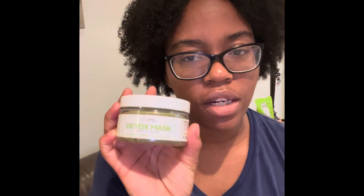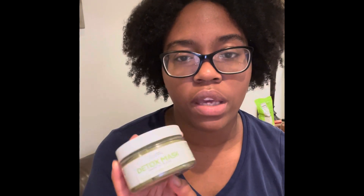For face masks, there's only one here. We've got the Blends Detox Mask. I love this mask. I don't use it that often because I have dry skin and I don't want to over-dry my skin, but I do like it — maybe once, max twice a month. I just really like the way it leaves my skin: it feels good, it feels clean. I'll put a hot rag on it to loosen up the clay and then take it off. It's made with bentonite clay. I'll either use this or make my own mask with apple cider vinegar, but I can't get rid of this because it's really good.